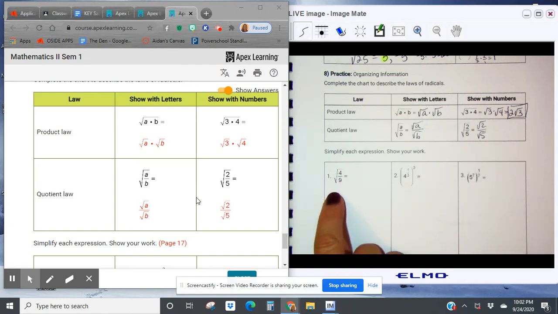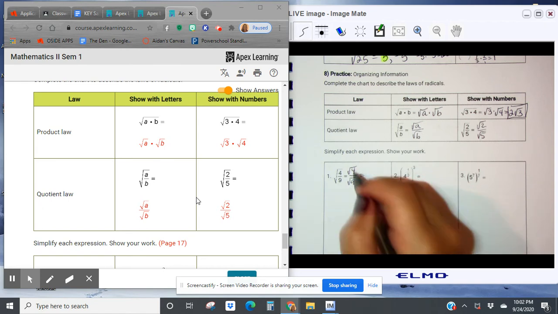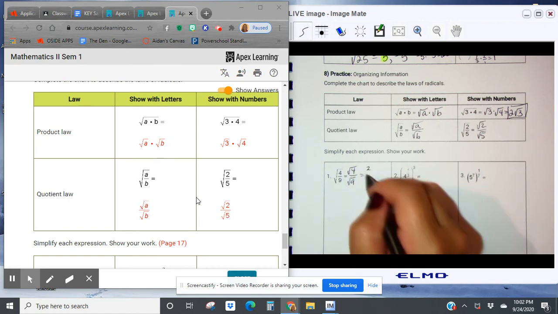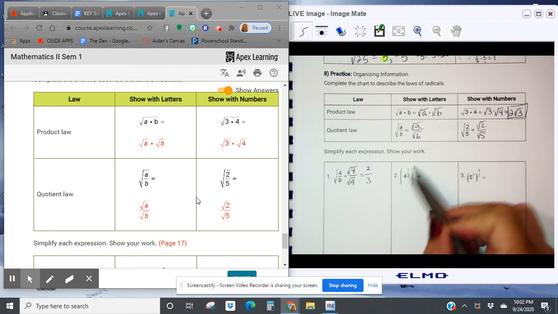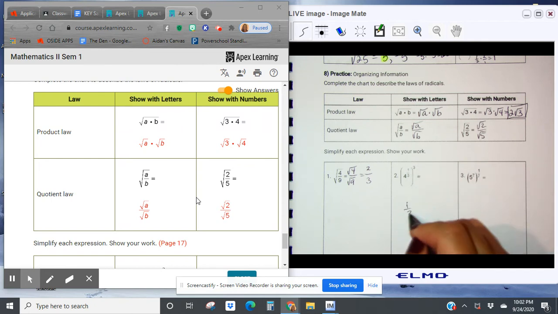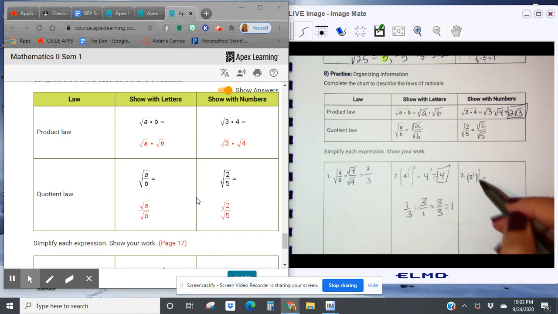All right, simplifying this using these rules. So the square root of 4 over square root of 9 can be broken up to the numerator and the denominator. And then square root of 4 is just 2, and square root of 9 is just 3. This one, we can multiply these exponents. So 1/3 times 3, remember there's an invisible 1 on the bottom, well that's just 3 over 3 or 1, or you cross-canceled and noticed that earlier. So this just becomes 4 to the power of 1, or just 4. Same thing here, 7 times 1/7, well that just becomes 1, so 5 to the power of 1 is just 5.